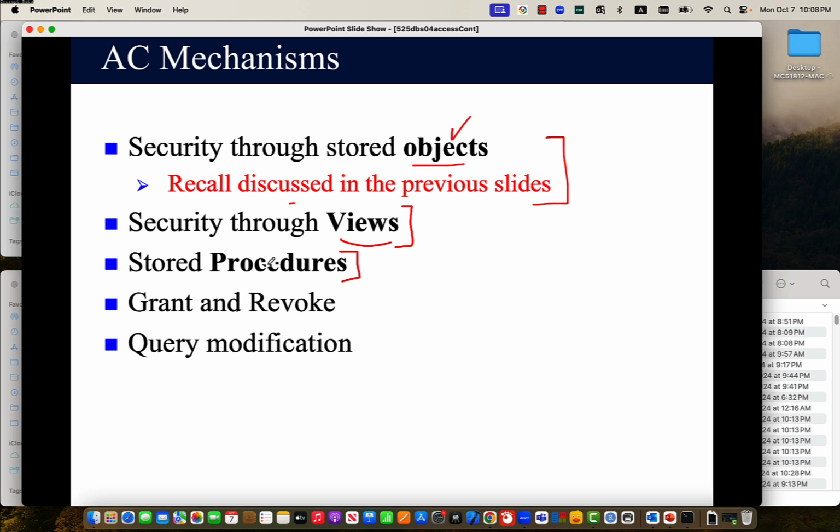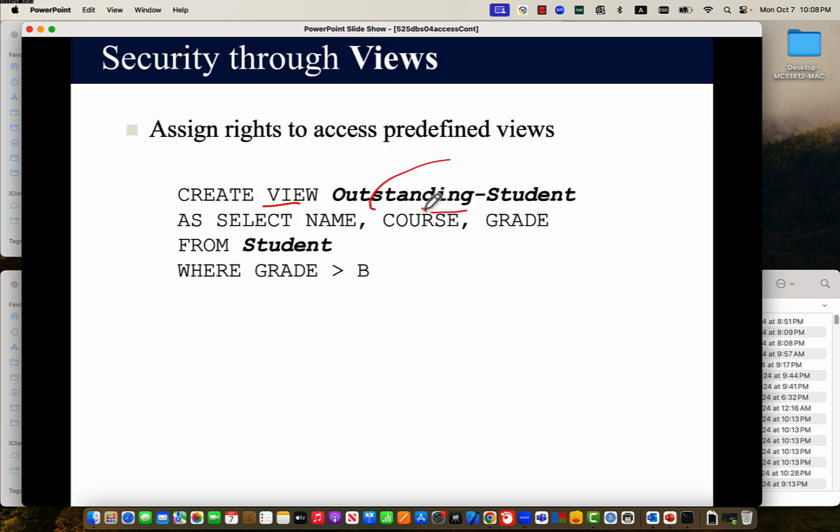So for example, in order to do that, we need to create a view, right? Then for this outstanding students view, we can also control the access. Who can read outstanding students? Who cannot? Not only the specific object, the student table, but once we create a view, this is a virtual table.